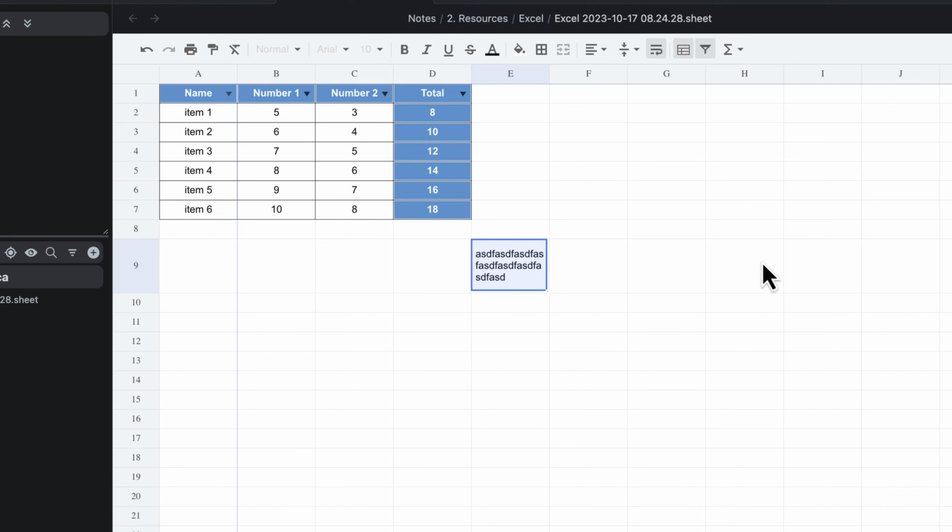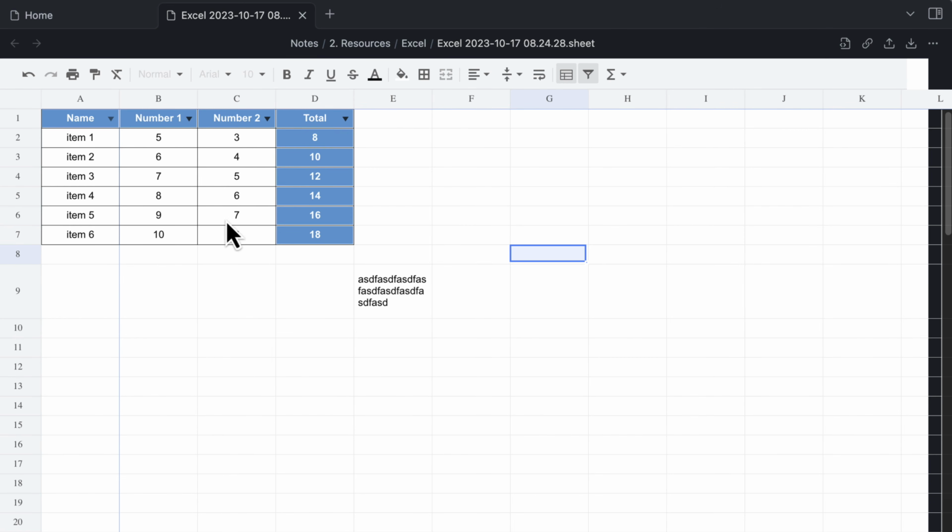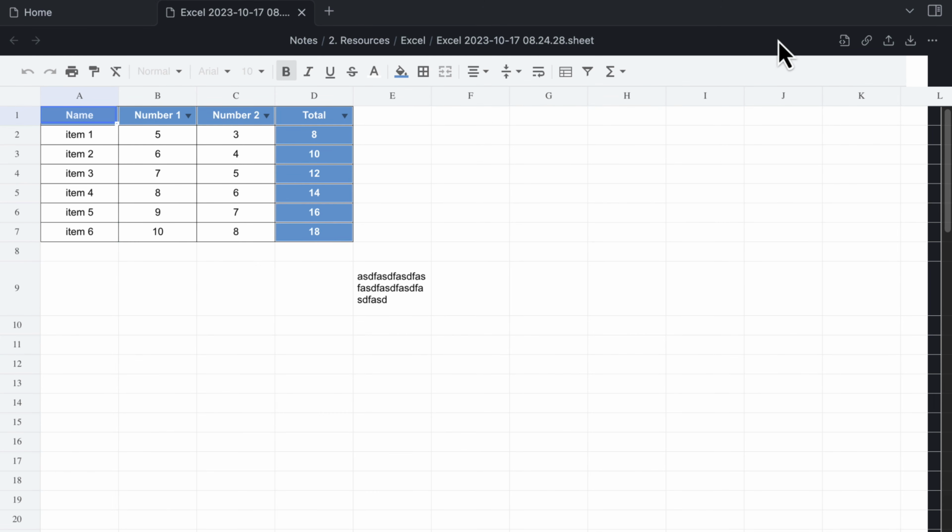So there are some basic features in here that will give you that feel, and once you have your Excel formatted the way you want, if you want to export this out, you have some options where you can copy to HTML, you can copy an embed link, you can also export this out to an Excel spreadsheet or file, and then you can even import Excel documents. So let's see how these different export features work here.